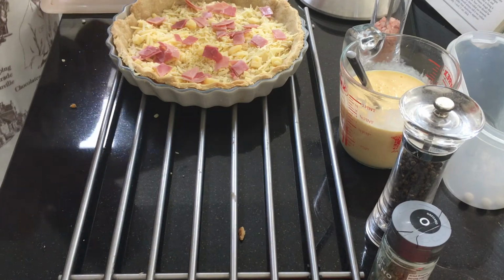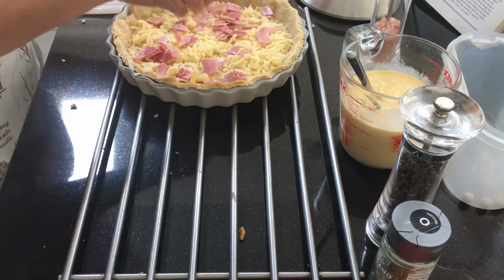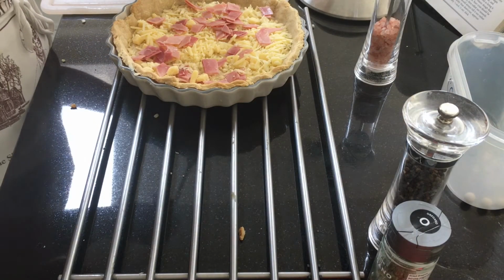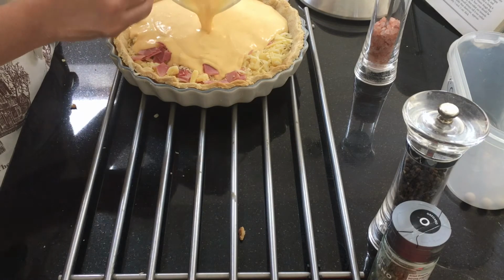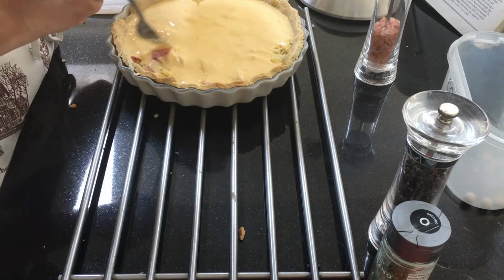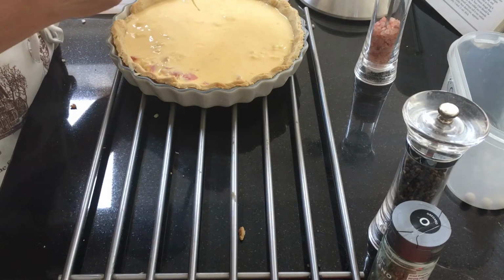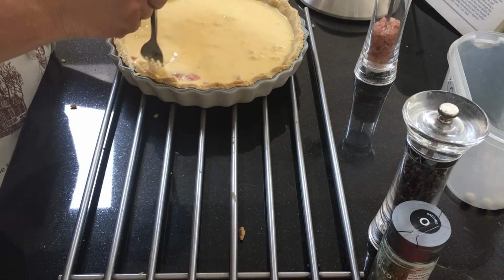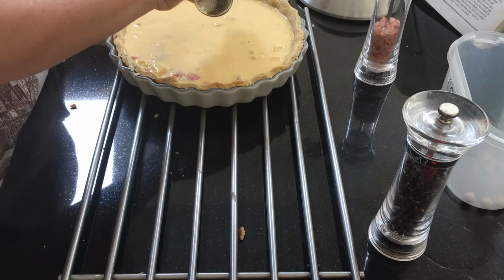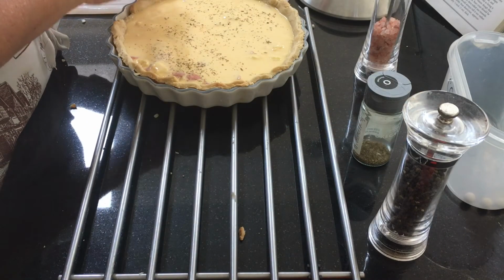Then you're going to pour in your egg mixture, which is your egg with your cream. Okay, so as I said before, it's going to come to about halfway up on the pastry. If you want to sprinkle it with herbs, you could. If you wanted to add some cherry tomatoes, cut them in half, put them on top.